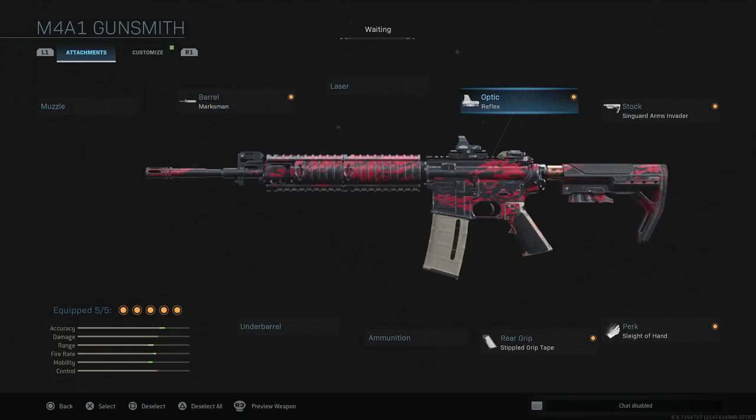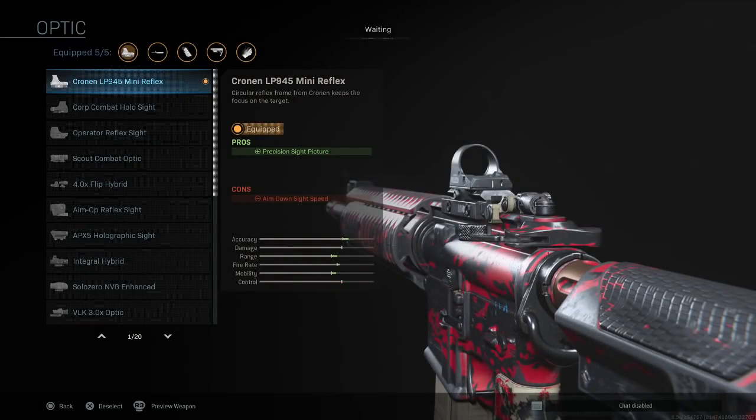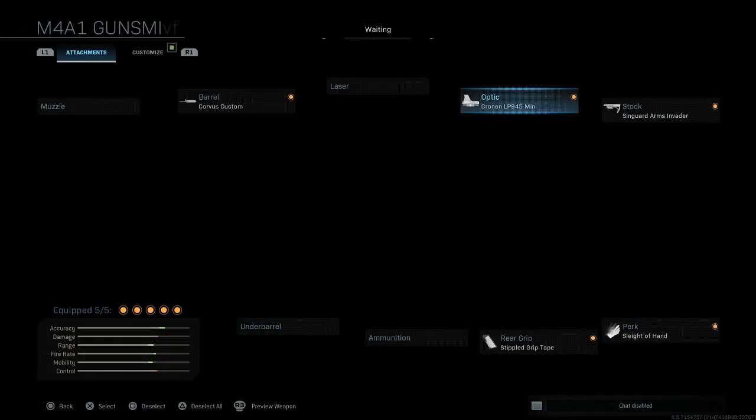Reflex sight, I have another M4 class setup later we'll talk about with the default sight, but this one I like either the Cronin mini reflex. I like the Viper also. The circular red dots really are my style in this game. Definitely reminds me a lot of Black Ops 1, the FAMAS. I remember the FAMAS in Black Ops 1, you could change the tint of it and change the actual reticle. People had a lot of fun with that, but I definitely like the circular ones.